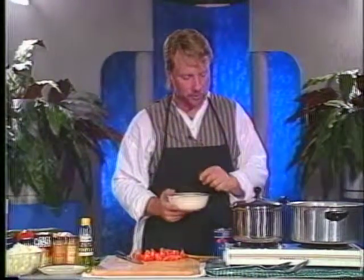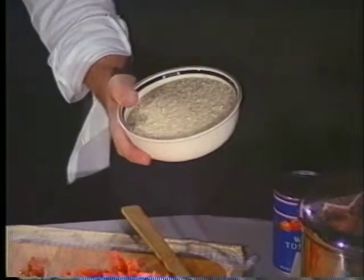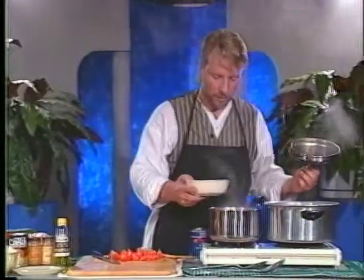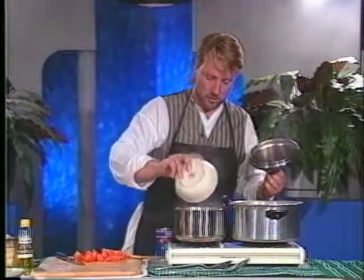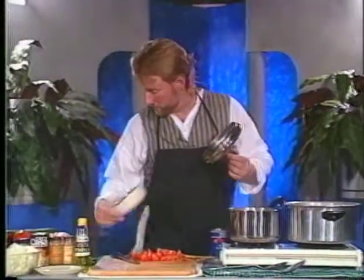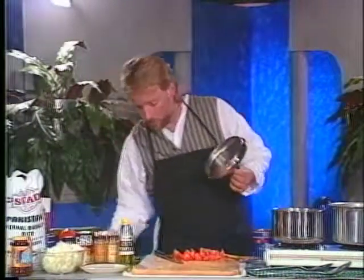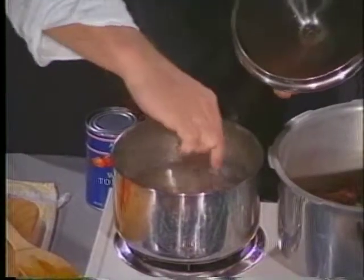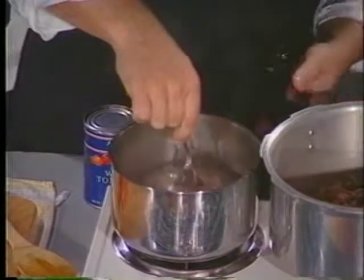So what we're going to do is take this rice, and it's a 2-to-1 ratio from water to rice, just as you typically find with your rice at home. I've got the water, fortunately, already boiling. Pop it in there. Give it a good stir so we don't get any rice stuck to the bottom right off the bat.